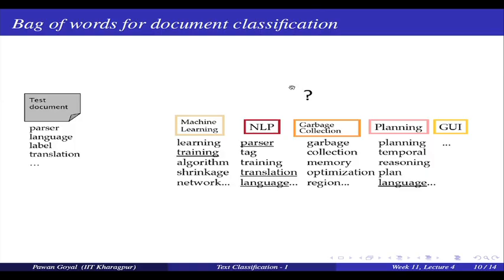So here, based on the words occurring in this document, you want to assign it to one of these classes. There you are using the bag of words assumption: I know all the words that are there, and I do not care about the order information. Now, once I have this scenario, how do I use a naive Bayes model for classification?